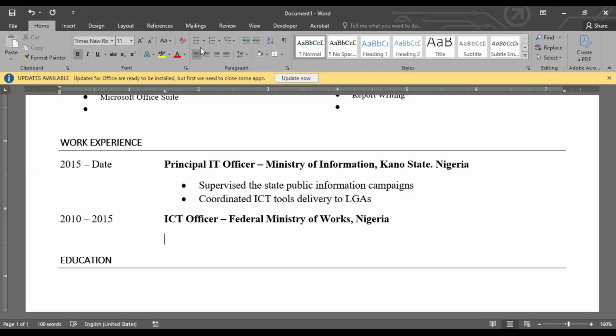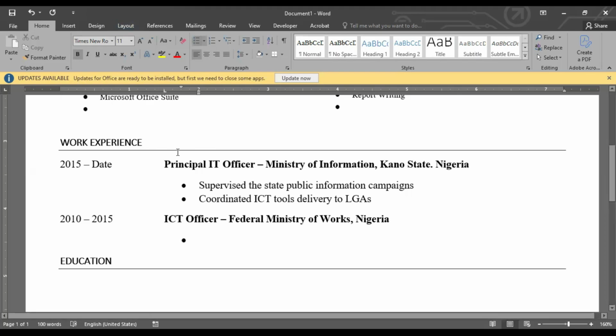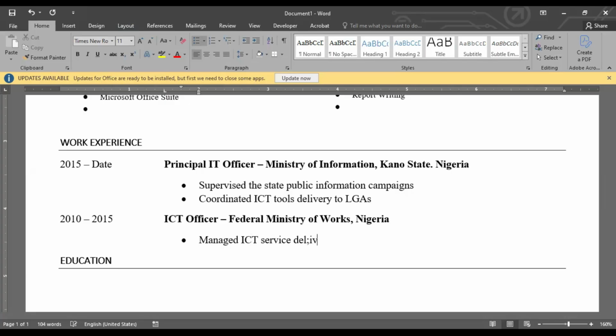Let me also select the bullets. So maybe what I have done, let's say maybe I managed, sorry, Control B so that the bold will disappear. Maybe managed ICT service delivery in the Northwest zone, for instance.